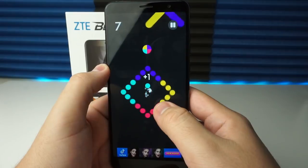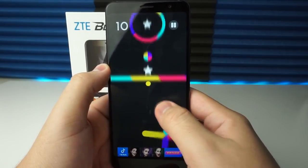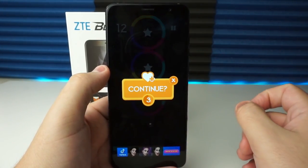Definitely running super great so far. And yeah, runs great on this device. Definitely Color Switch is playable on here.